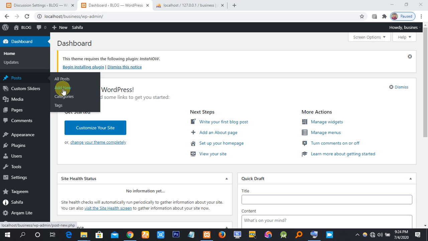With category, every post must go under a category. Whatever post you are making, you have to channel it to a category. Any post that is not categorized will be shown as uncategorized. It is going to show, but without a category, it will show as uncategorized. So every post should be under a category. For example, if you are writing about politics, the category of that post should be politics. If you are writing about music, the category should be music. If you are writing about football or soccer, your category should be sports. So that is what it's all about.